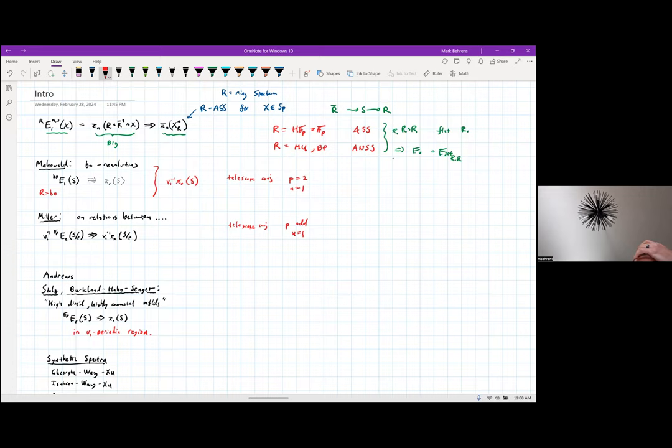And he observed that while the E2 term, so he studied the localized Adams spectral sequence for the mod p Moore spectrum. And he found that this E2 page, after you localize it with respect to v1, is very computable. You can compute it completely as a polynomial tensor exterior algebra on infinitely many generators. And then he computed a key d2 differential using this famous technique called the Miller square, which is why his paper is called On Relations Between... I have dot, dot, dot, because it's one of the longest titles of any paper in history. He computed this d2 differential, which I'll call the Miller differential, that kills almost everything off, except for an exterior algebra, and gives you this computation of the v1-periodic homotopy groups of the mod p Moore spectrum. Okay.